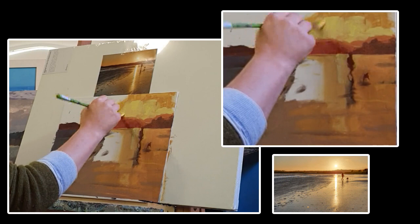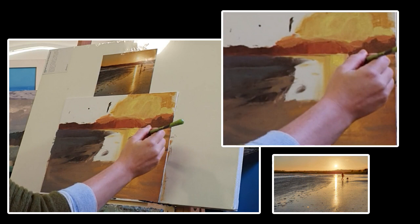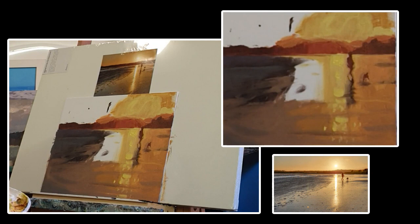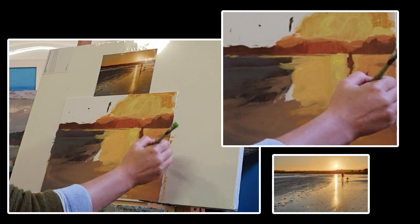Some lemon yellow and white in there, with a touch of red, just layering up that light. There's some thicker lemon yellow and white in horizontal globs with my flat brush. If you keep that light thick it gives the illusion of light — it's not just illustrating it. A touch more red has gone in there.